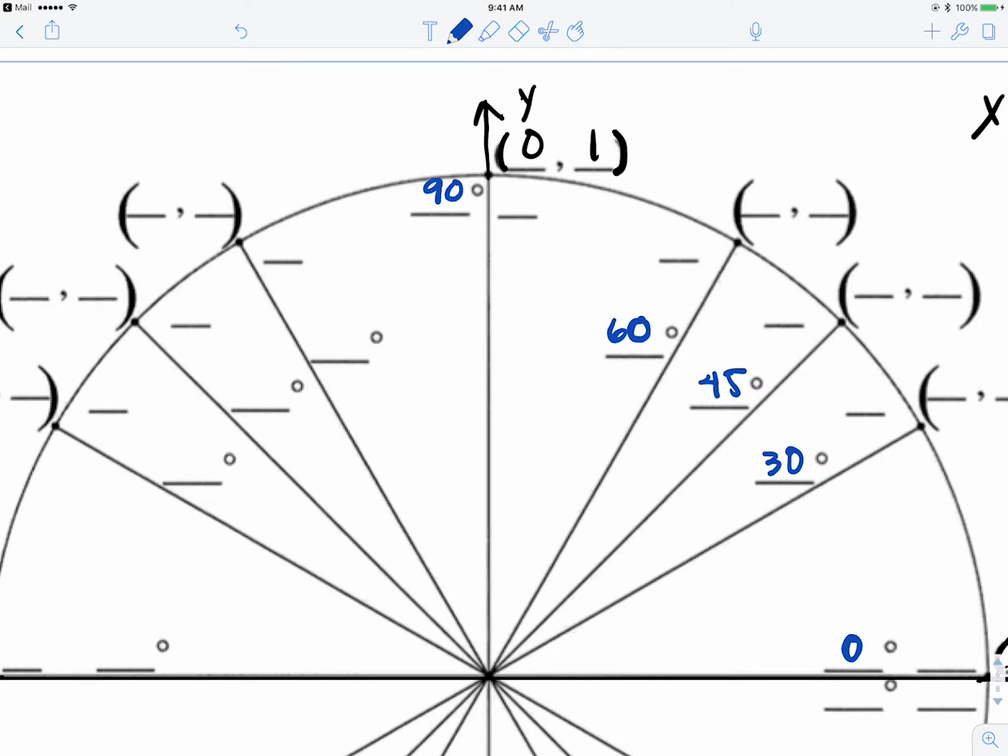Are we going to do 360 degrees, or just 180 and flip to negatives? It depends on the way you're thinking about the angle being rotated, whether or not it's positive or negative. But we're going to go all the way to 360. Now notice over here, going from 45 to 60 is how many degrees? 15. So if we add 15, that'll put us at 135.